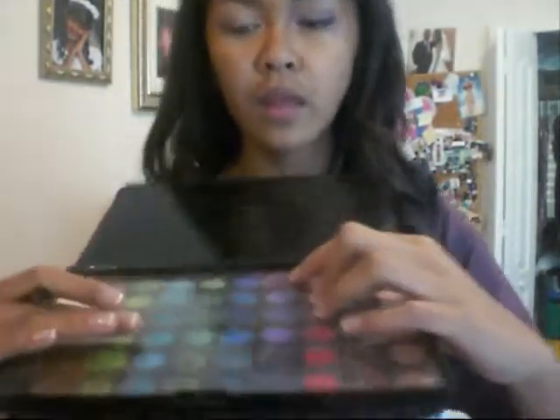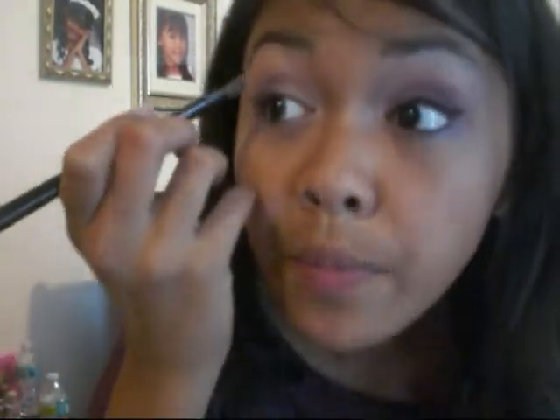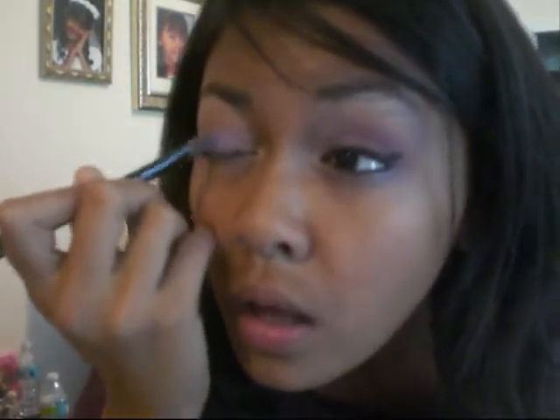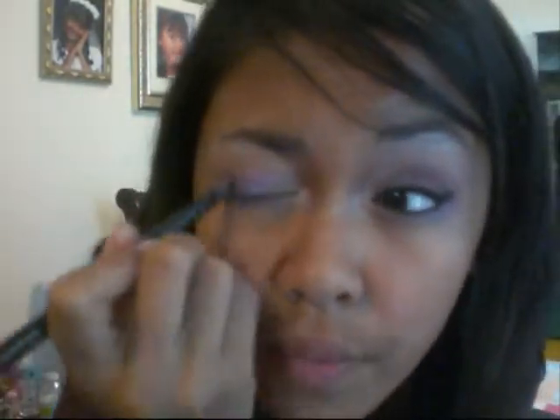What I'm going to be using first is more of a not-too-dark, kind of matte color — it looks kind of pink, this one. We're just going to be putting it on lightly on my crease, right on the line of where I put it. We're kind of making a V shape, as you can see, and then slightly blending it on there.